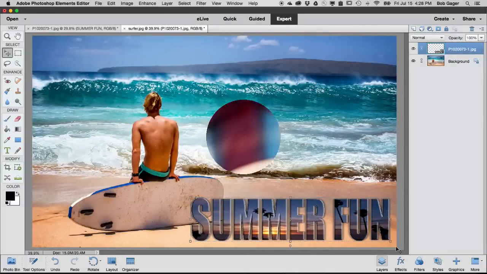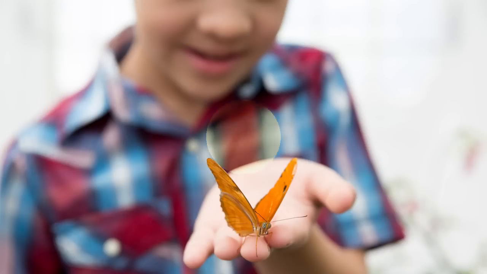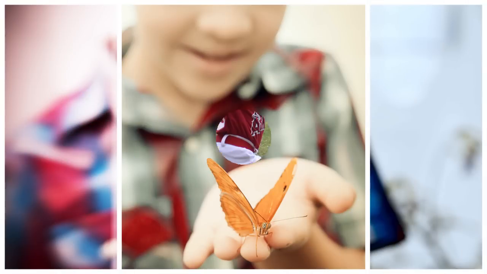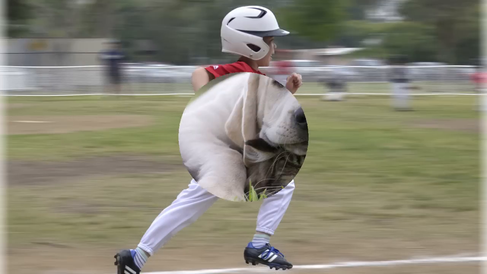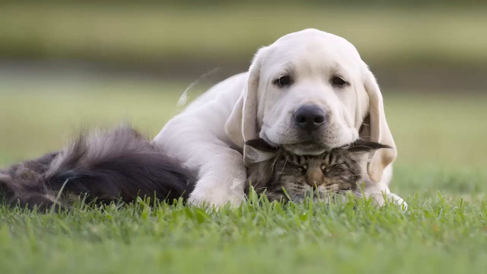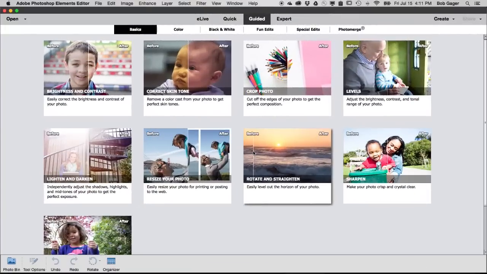Use other guided edits to create a collage of different effects on a single photo, create a motion blur behind your subject to pump up an action shot, paint an effect over your photo subject to create a unique work of art, and create custom frames to complement your favorite photos. With guidance from start to finish, you can quickly take any photo to the next level and wow your friends and family.